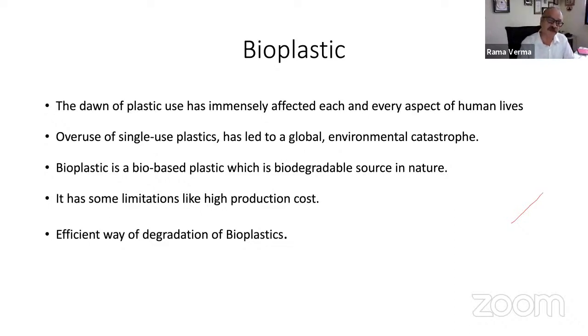The plastic made of natural material is known as bioplastic, and when you have artificial material, just like fossil fuel byproduct, that is a bad plastic. So it has a limitation and high production cost. If you isolate the material from the plant material, the processing is different and it takes a lot of time and the cost has increased. The degradation of bioplastic is much easier. They can be degraded much faster as compared to fossil fuel plastic.